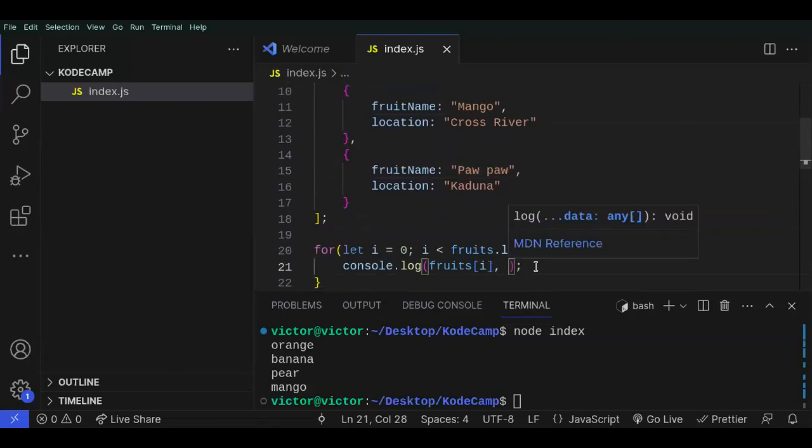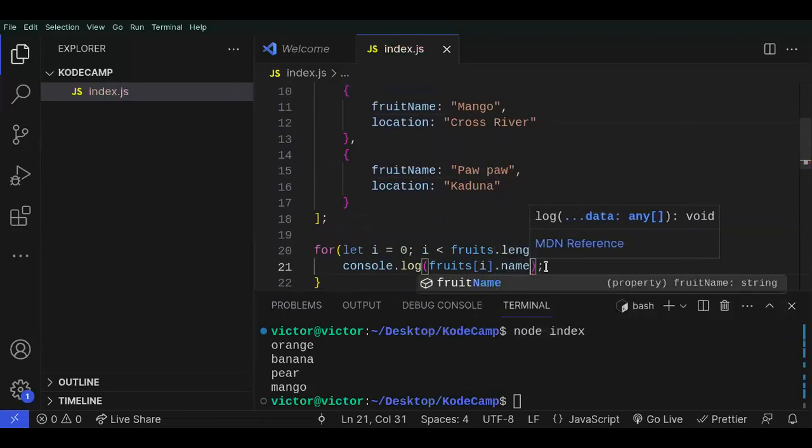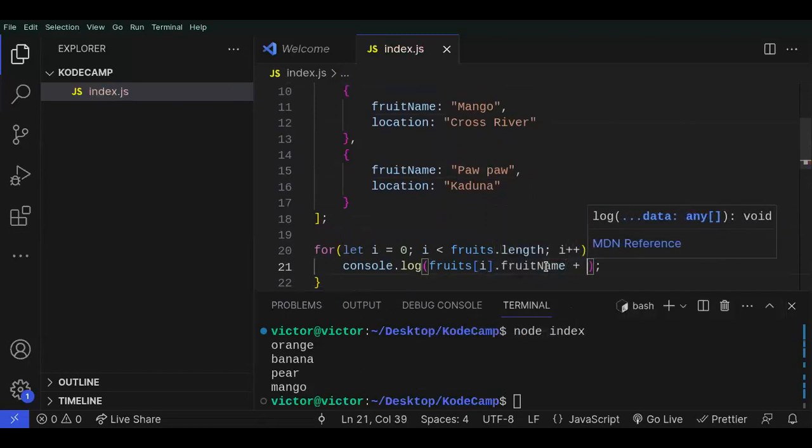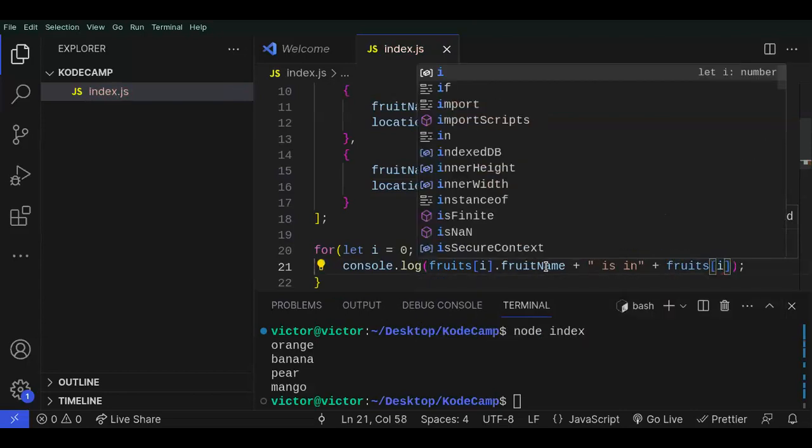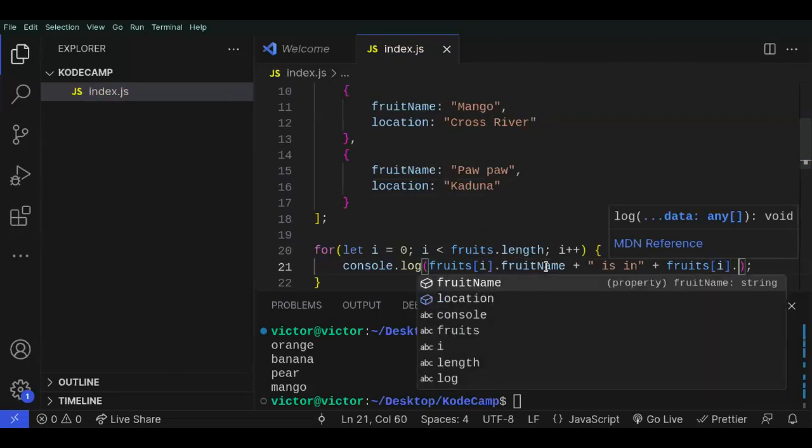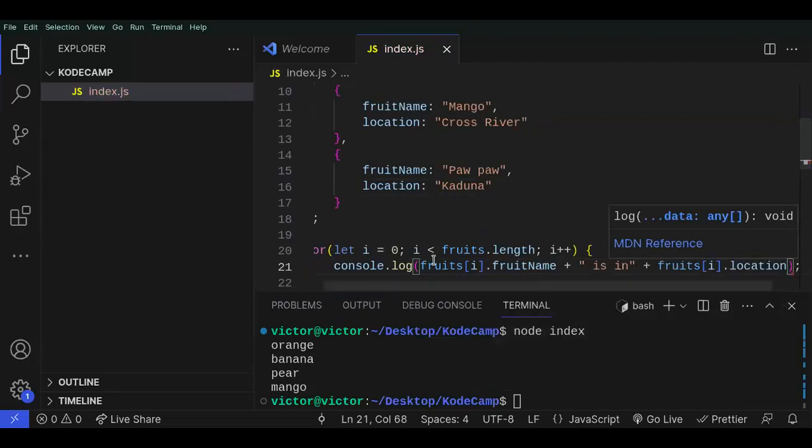I could say something like this. Now I want to get the name, so I'll say fruits i dot name, or fruit name. Then I could write "is in", then fruits at that iteration dot location.